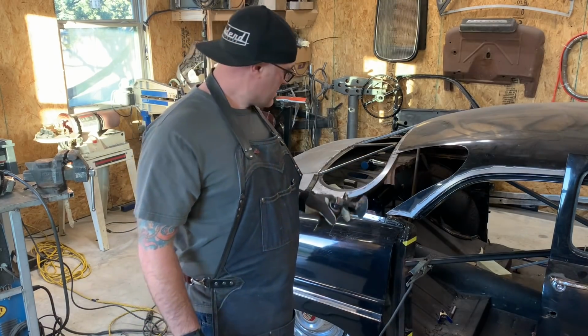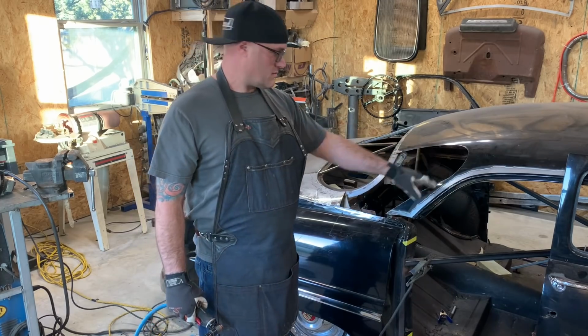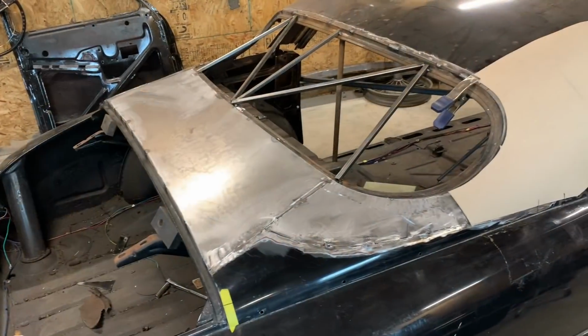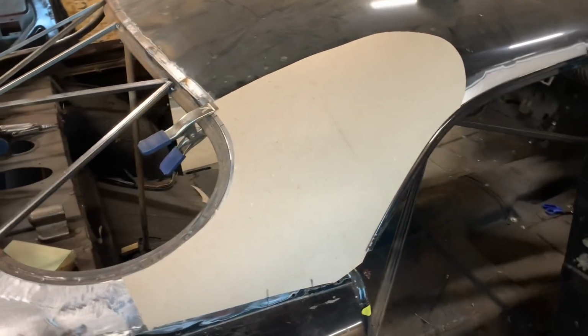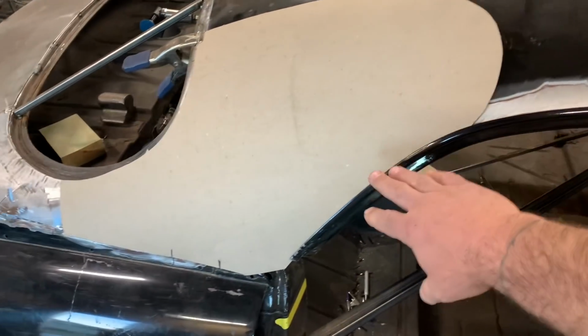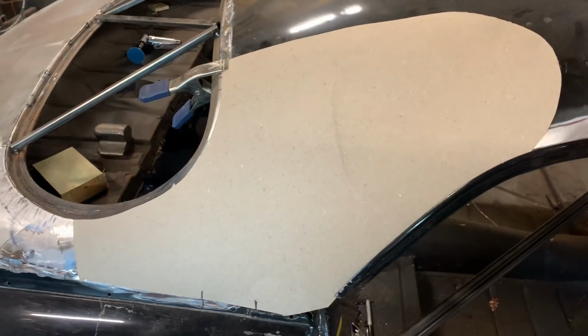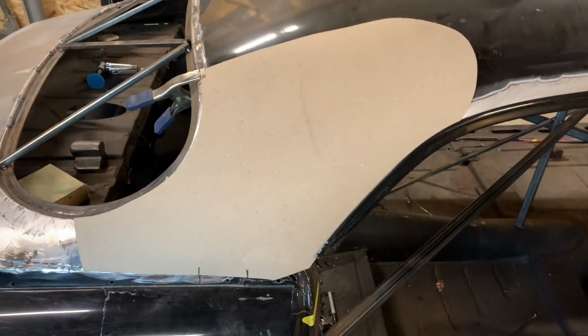All right, so I got all this packed in place. Now it's time to start on up here, or to start my beam pillar. All right, so I got the back panel in. Now I'll start on the sail panel. Also gonna remove this area here, as I'm not keeping this as a four-door. So I'll take my pattern and keep it a little bit long and start working in my window.